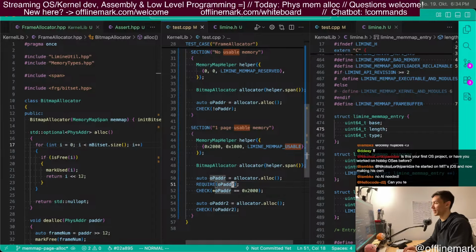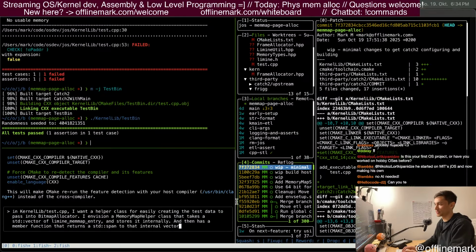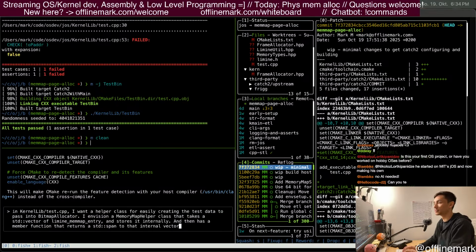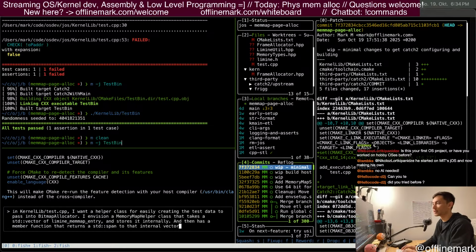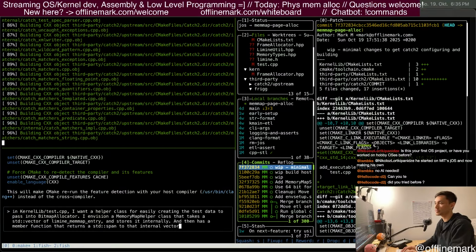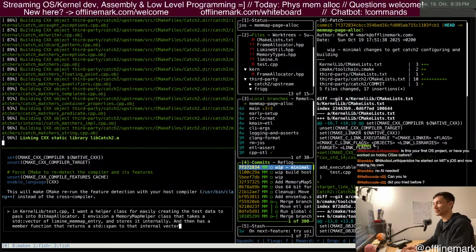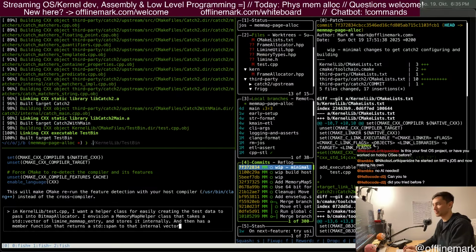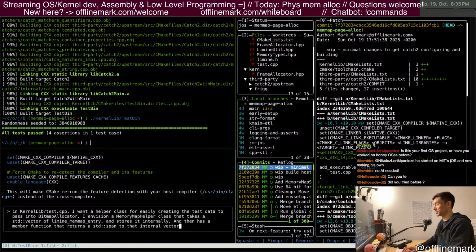Right, so that's sort of my idea here. So now we have a second unit test. We pass it a memory map with exactly one page of usable memory, and we just check that we get it. We check that we try to allocate again, and there's nothing there. Let's just try to run this. Oops, FJ. Okay, man, linking takes a bit. So that is passing now.